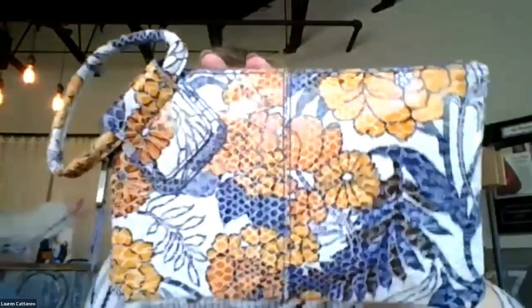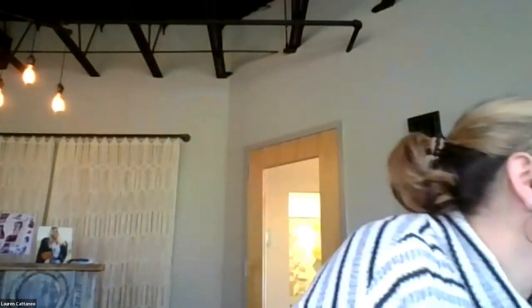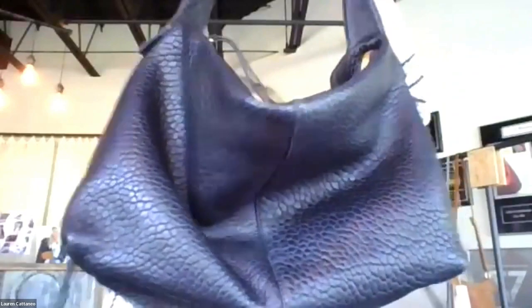To tie back to that natural and cornflower, we have this really fun orange blossom print here in the sable. And then we introduce a new leather which is actually a shrunken lambskin — so it's really beautiful and very luxe — but we're calling it our bubble leather. This is the Bonita Hobo in the bubble leather and it comes in black and gray.